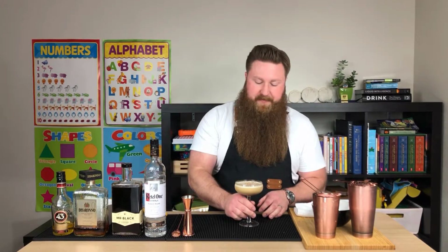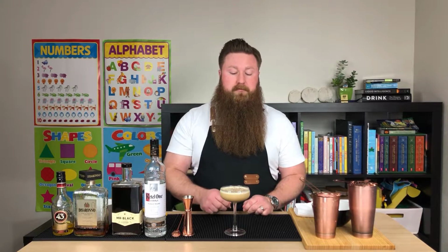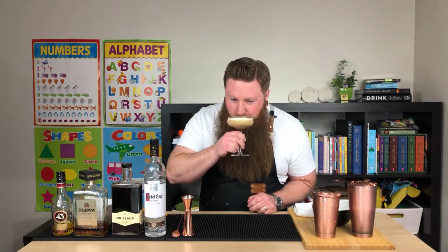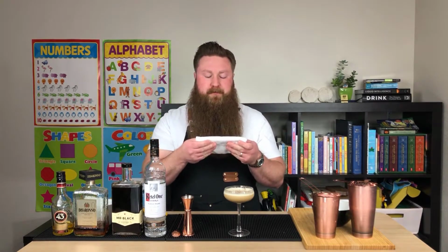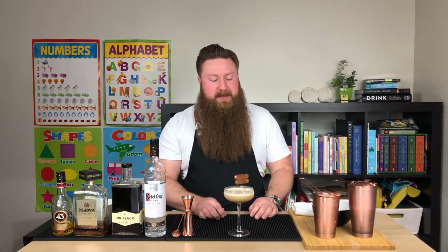There we have the Tiramisu Cocktail. I almost don't want to drink it because it's so pretty. And foamy. Oh man, that's good. Well, if you like tiramisu, you like cocktails, you're probably going to like this.